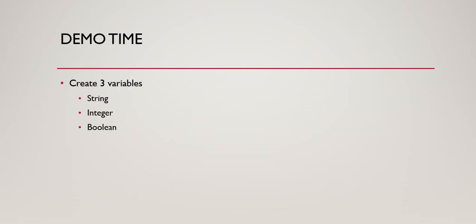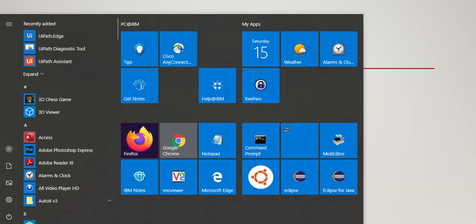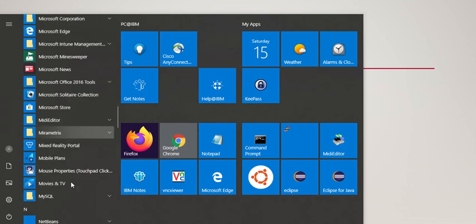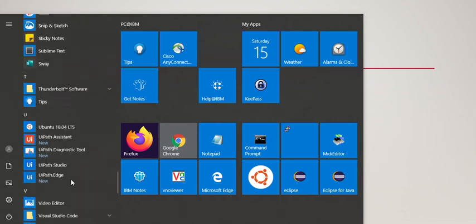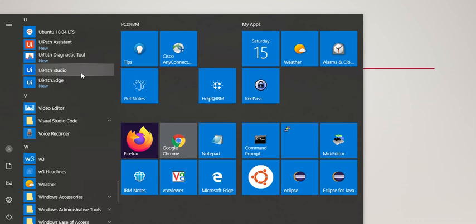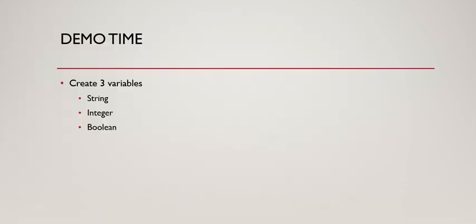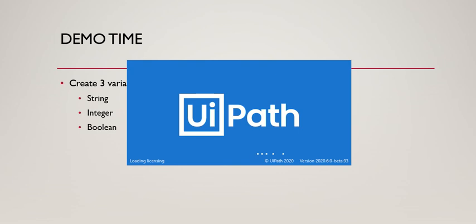So let's go to start, and then let's find the UiPath program. Here it is, UiPath Studio. So it's starting now. So it's just loading some plugins.